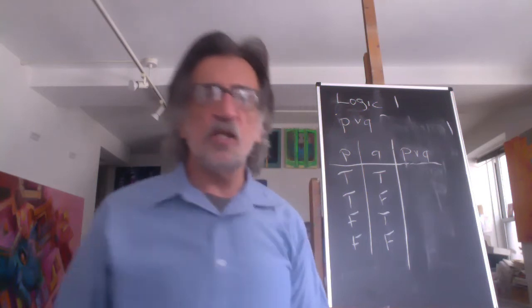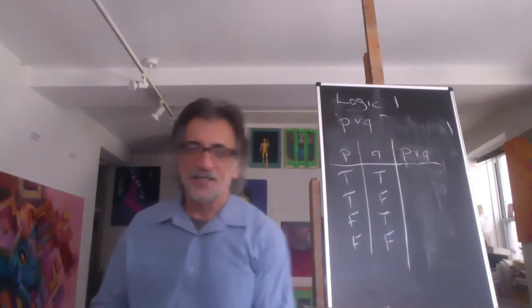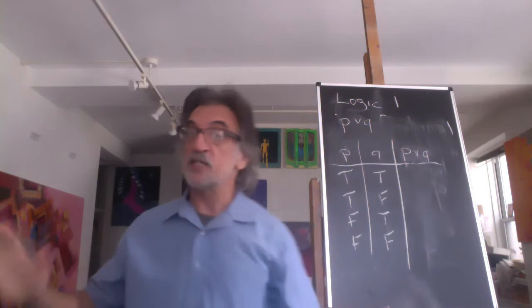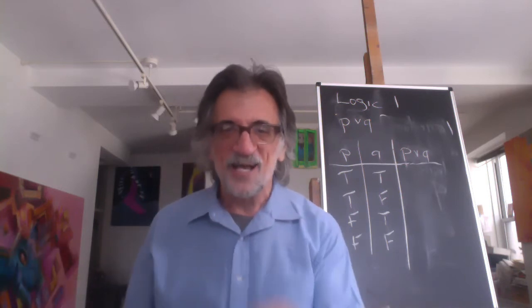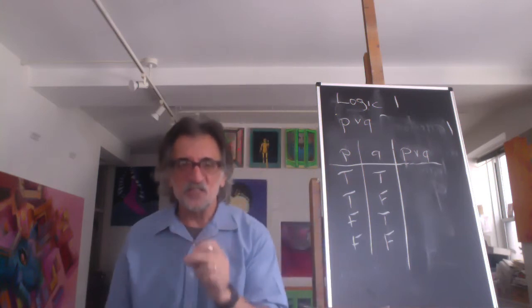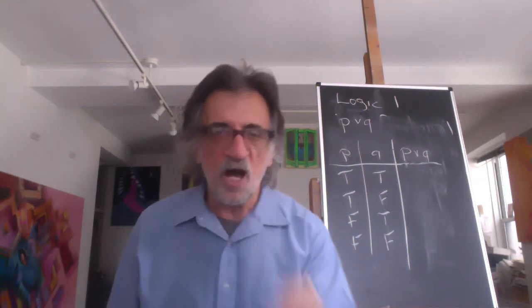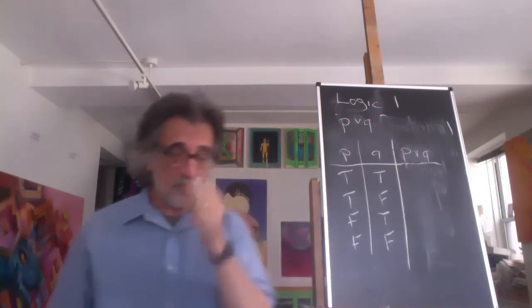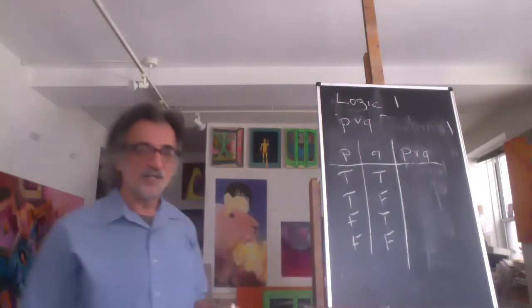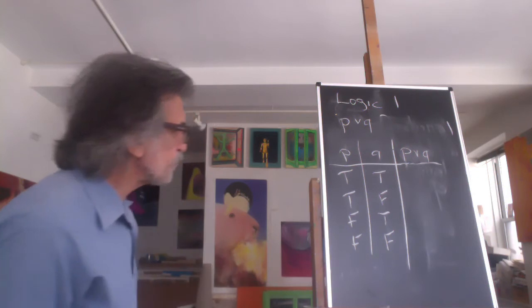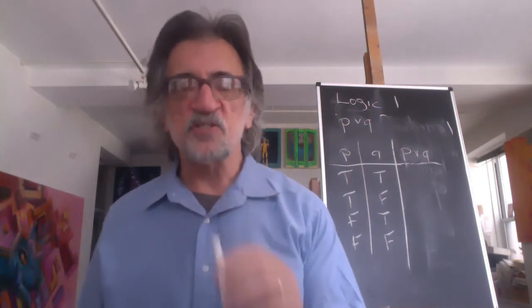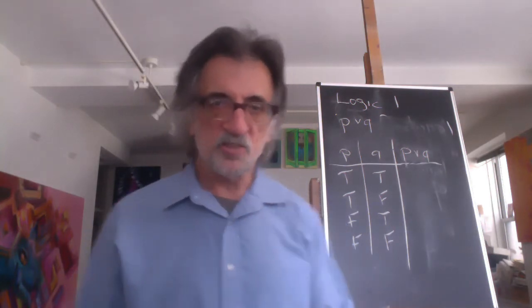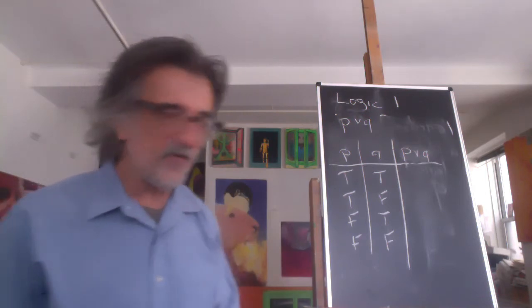And as we could with conjunction, as we could with negation, as we can with every logical connective there is, we can define disjunction in utter clarity with a truth table, thanks to Emil Post. As I said, disjunction is just as easy to make true as conjunction is to make false. By that I mean the following.